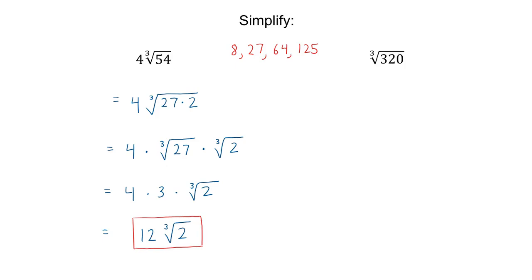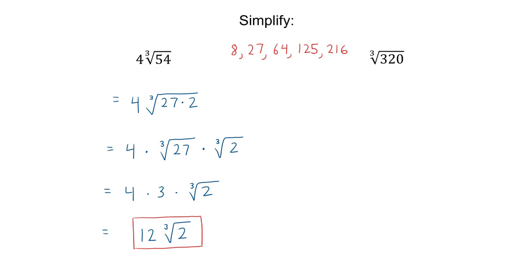Let's start by finding the biggest perfect cube that will evenly divide 320. 320 is a pretty big number, so I'm going to increase our list of perfect cubes in the middle of the page. In the previous example, I stopped at 125, which is 5 times 5 times 5. But let's go up another notch to 6 times 6 times 6. That's 216. 216 is more than half of 320. So that should be plenty high for us to find the biggest perfect cube that will evenly divide 320. So, will 216 evenly divide 320?